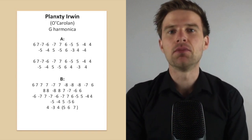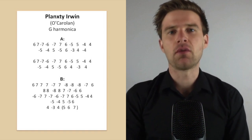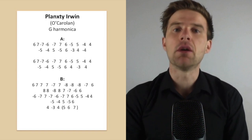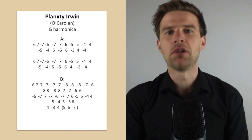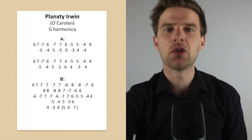We're going to be doing some tongue slapping and maybe some octaves and that sort of thing as well. First, we'll start off with the tune itself, and it's on a G harmonica. But if you don't have a G harmonica, you can still play along with whatever key you've got and you can still follow the tab on screen. I'll play the song first so you can hear how it sounds and then we'll go through the tab.